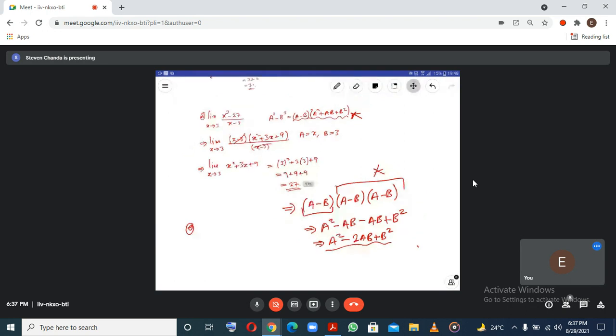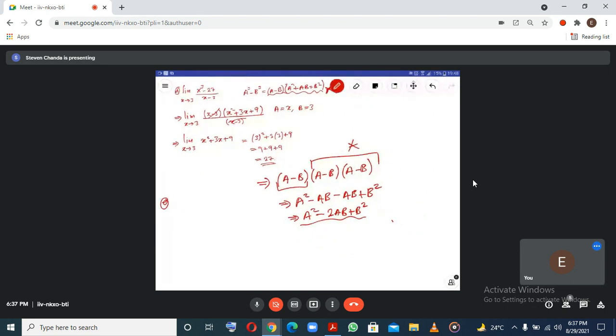Let me write this. This would have been true if it was a minus b to power 3. But what we are having here is what? What we are having here is a power 3 and b power 3. Maybe that does not look different, but let me use another example.